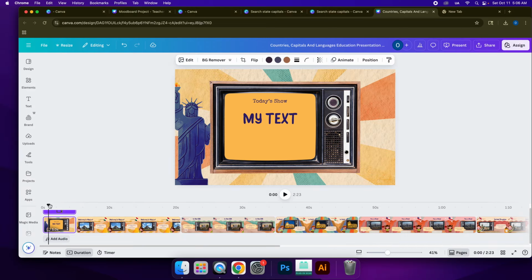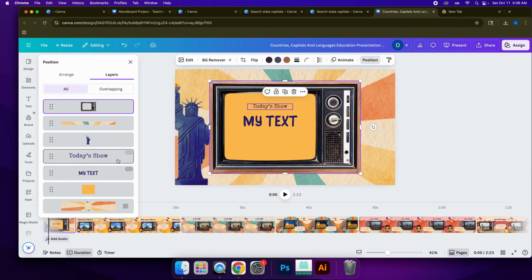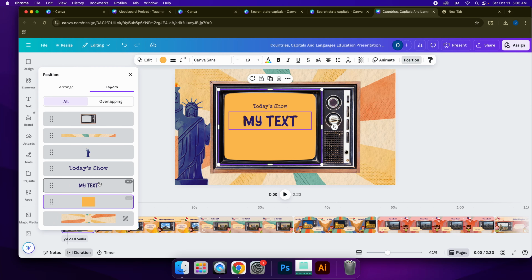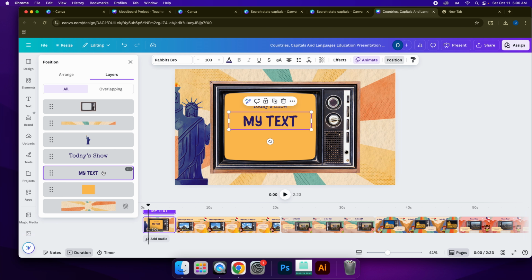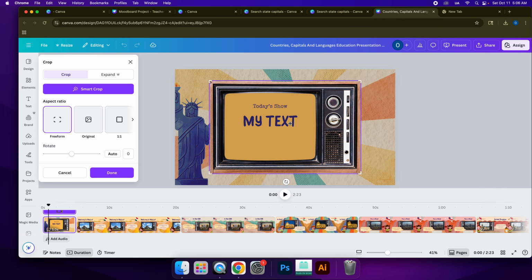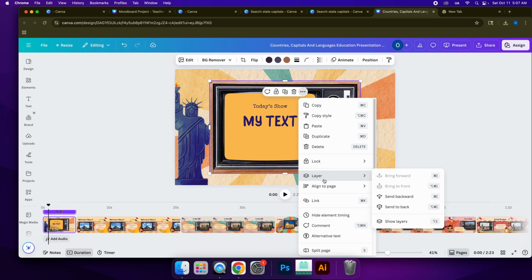When you are looking at objects that are stacked on top of each other, if you click on these three dots and you go to layer, you can actually just do send backward and send forward, but you could also go to show layers. And if you click on show layers, it actually shows you how the layers stack. This is a good thing to show the kids and obviously for yourself, so you can see what thing you're clicking on and where it is that you want to go. So if you know you want to just edit the text, it's a lot faster just to go to this, because you can then just start editing the text, because you're going to find the text block. But as you can see, since I have a bunch of layers, it can get a little nuts and a little messy. So again, layer and show layers.